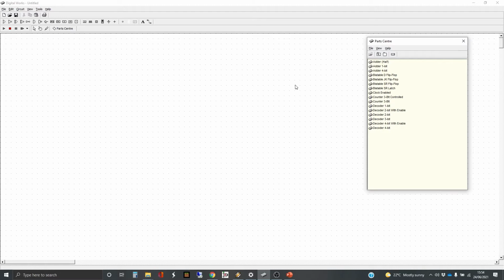And so, say you've got a 4-bit binary number, and you wanted to send it to one of 16 different destinations, then you'd need a 4-bit decoder for each.